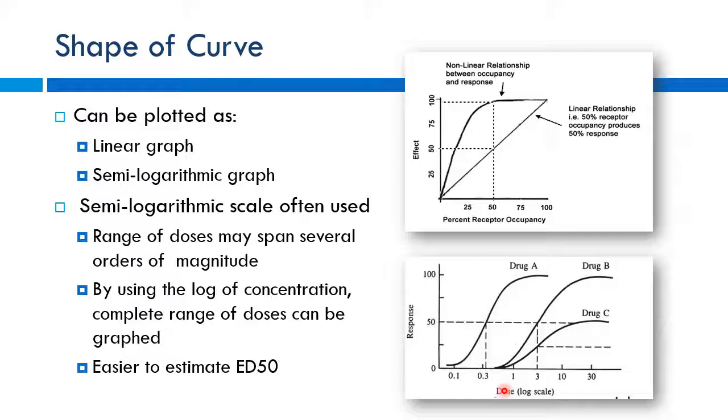That helps us to also condense down the doses that we're giving, especially when you're comparing different drugs together. So I mentioned, for example, something like fentanyl, which is an opioid that is used for pain relief, is dosed in micrograms versus something like morphine, another in the same class, is dosed in milligrams. You want to be able to compare those two together, and using a semi-logarithmic scale helps with that, right? And again, it makes it a little bit easier to estimate what the ED50 is going to be between various drugs. Okay, and so we'll look at these comparisons to elucidate some facts from those in a second.